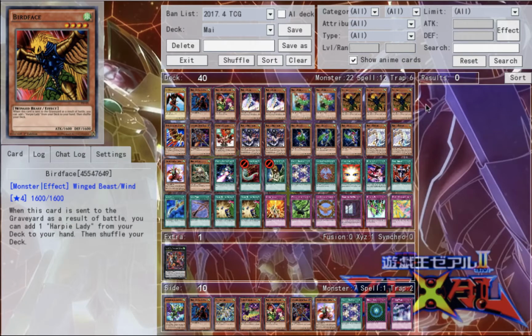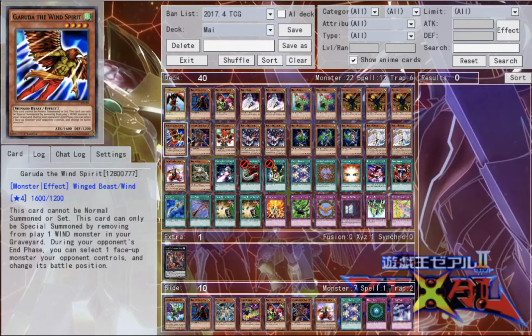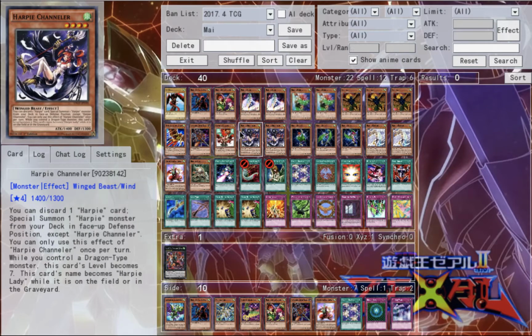Then you have 3 copies of Birdface to continue to thin your deck even more. So this deck is relatively fast, especially because Birdface has a very decent stat line, but against bigger threats, he's not going to stick around anyways. You have Garuda just because it's a Wind deck, and you have Amazoness Chain Master, since this was a monster that Mai played. She had some Amazoness cards, not many. An Element Dragon, just because why not, filler card.